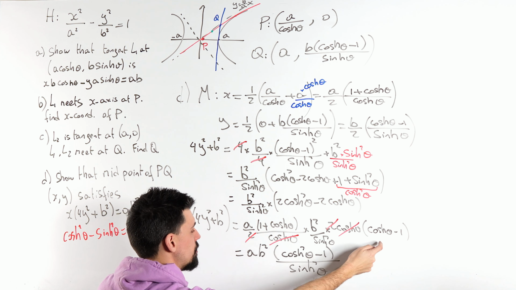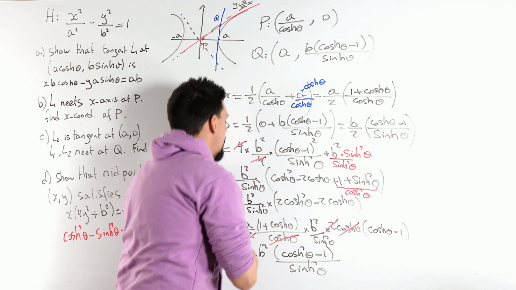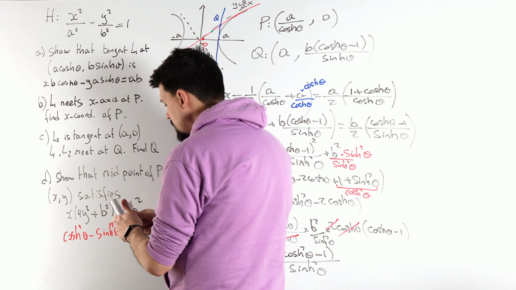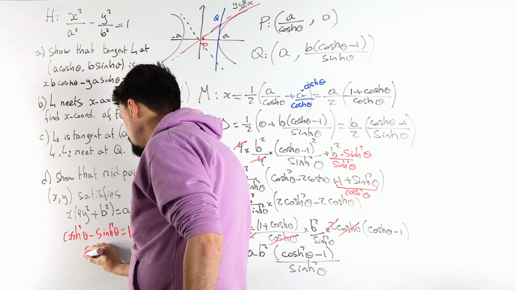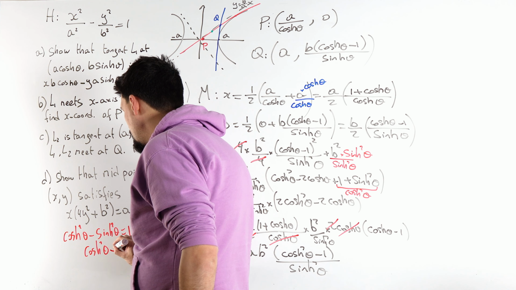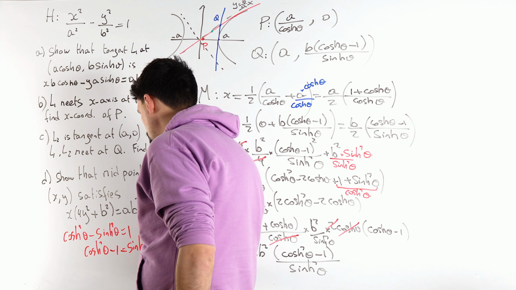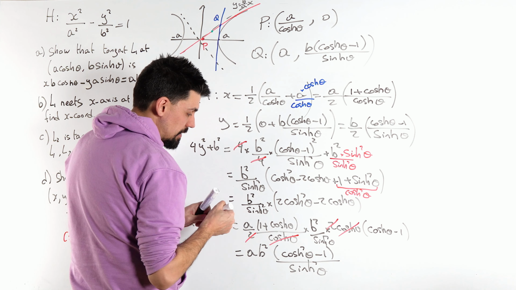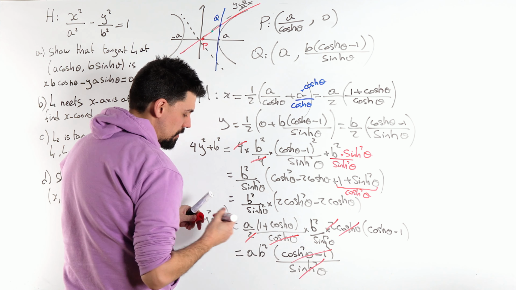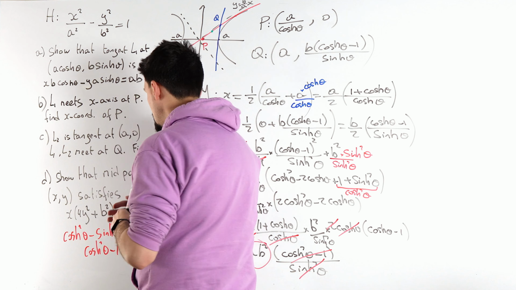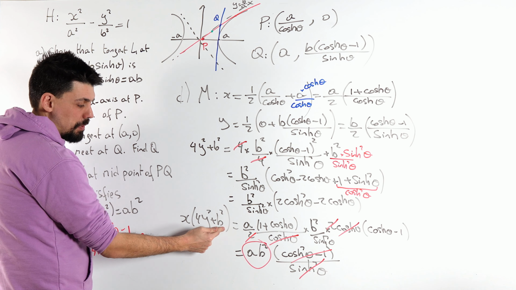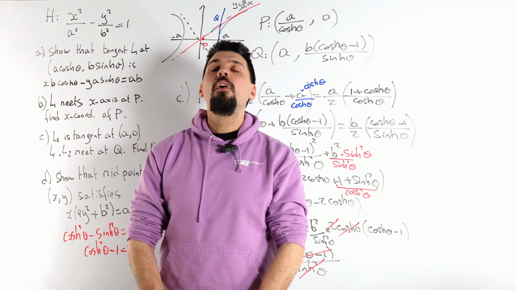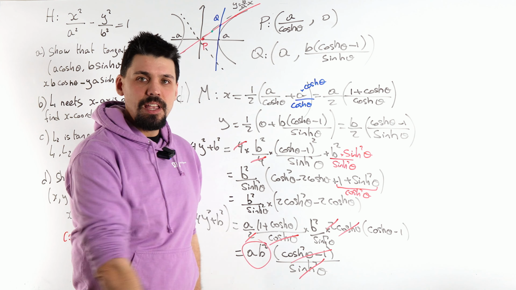All right, got some dots there. But 1 minus cos squared theta, if we rearrange this, is just this little equation that just keeps on giving. 1 minus cos squared is sine squared. So what does that tell me? These two cancel out, and I'm left with what I wanted. That x times 4y squared plus b squared is ab squared. Boom. Whew. Didn't really have much of a safety net for most of that.